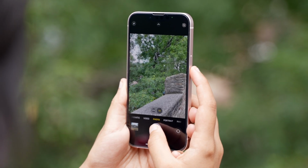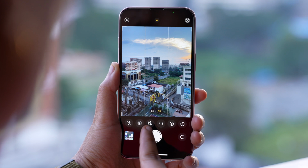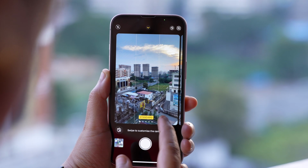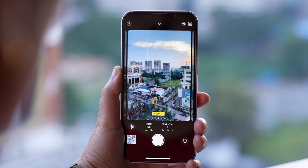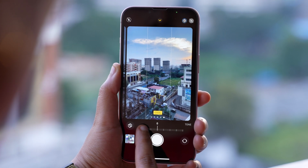This year, we get a few new features or shooting options in the camera app. First of all, you get photographic styles. To see this option, you will have to swipe up on the viewfinder or tap on this small arrow at the top, then select this multi-frame like icon. And now you can choose between different photographic styles. You can choose between standard, rich contrast, vibrant, warm and cool. You can also further customize these to your preferred settings.